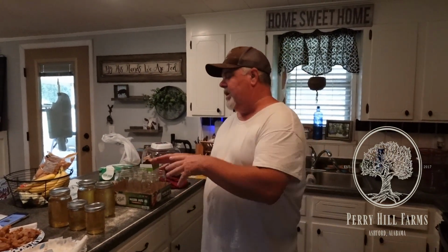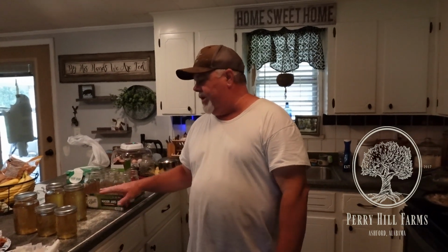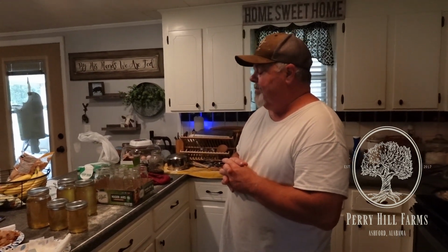These pigs have been raised on the ground and done a lot of rooting. Just a much healthier product than pretty much anything you can buy in the store. I'm not knocking what you buy in the store, but I'm just talking about what you can actually produce yourself. So anyway, long story short, just wanted to share with you. I'm just taking a couple of hours out of my Saturday, and I had time. It's hot outside. Really didn't want to be out there doing too much, so I come in here, cooking out some grease, and should have around $100 worth of oil when I get through with it, and just a really good, healthy grease.